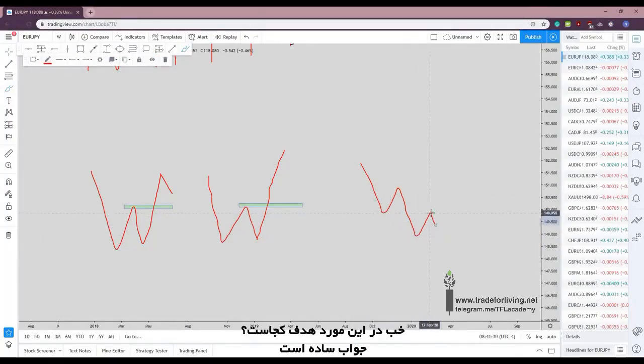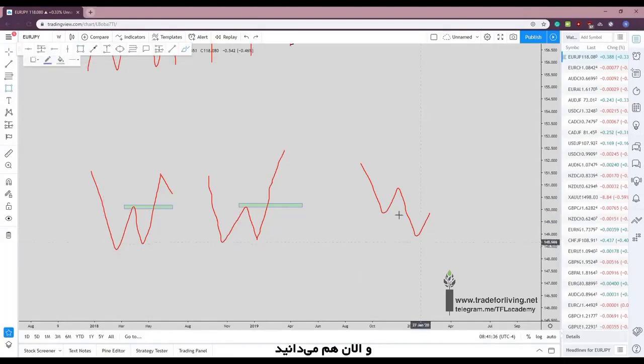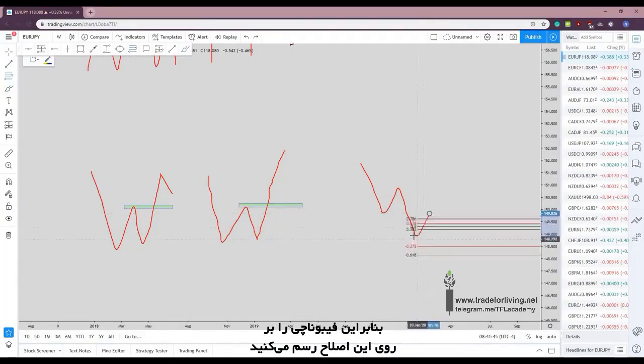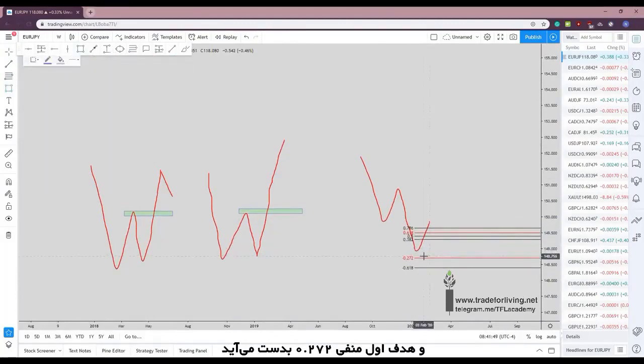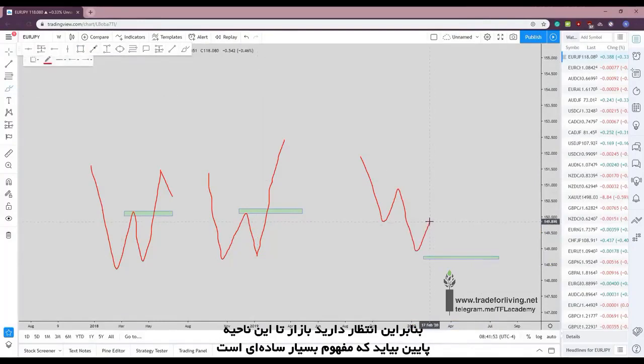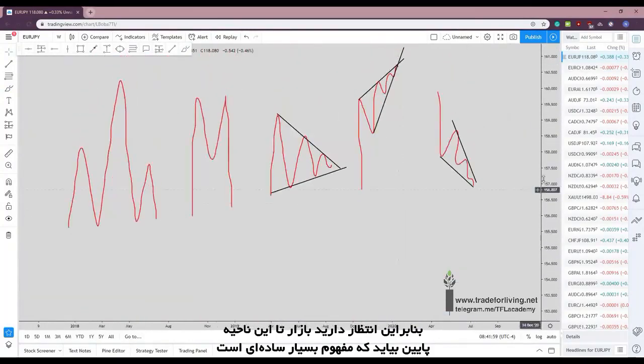It's a W formation. And in this case, what will be the target? Very simple. You already know that if now the market will start an impulse to the downside, to take your target you need to take your Fibonacci on this retracement. So you will take your Fibonacci on this retracement and you will identify your target 1 at the minus 27. So you're expecting in this case a push to this area. Very simple concept.